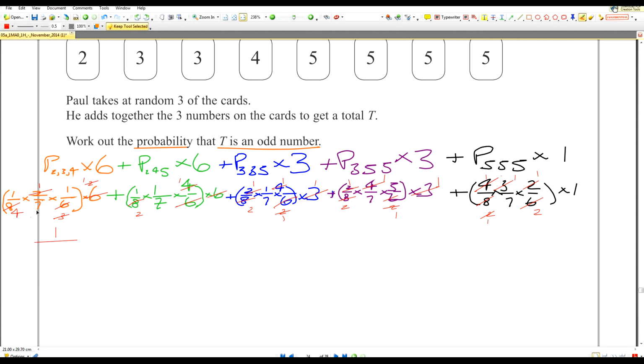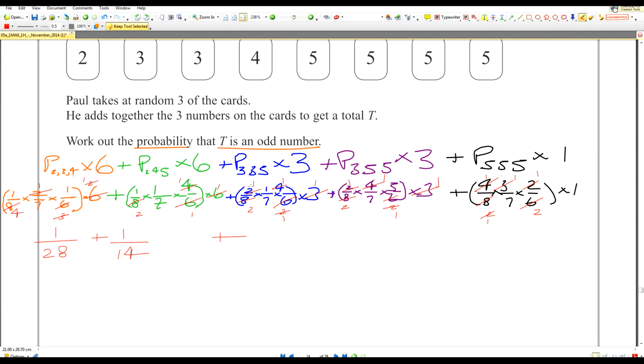Then you have 4 times 7. So 4 times 7 on the bottom will give us 28. So the first one cancels down to 1 over 28. Lovely. Let's keep cancelling. Let's have a look. That's all gone. That was a 1, that was a 1. Okay, that's lovely. You have 1 times 1 times 1 times 1 is 1. And you have 2 times 7. That will give us 14.